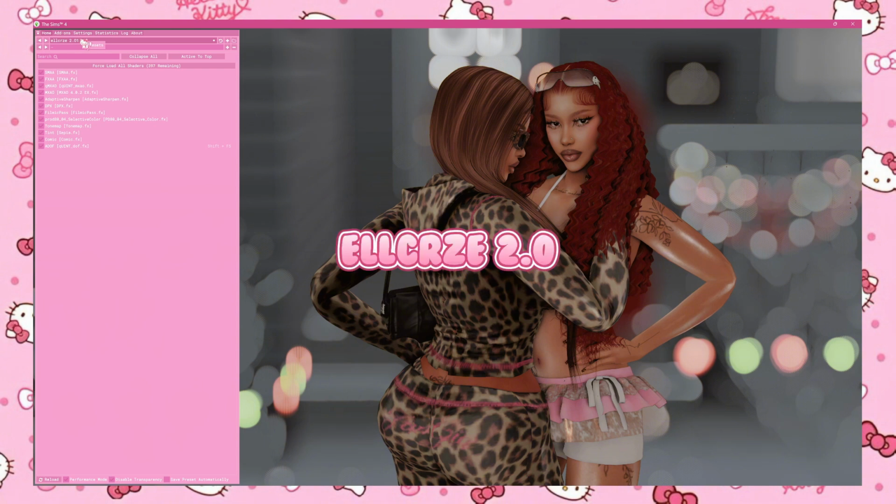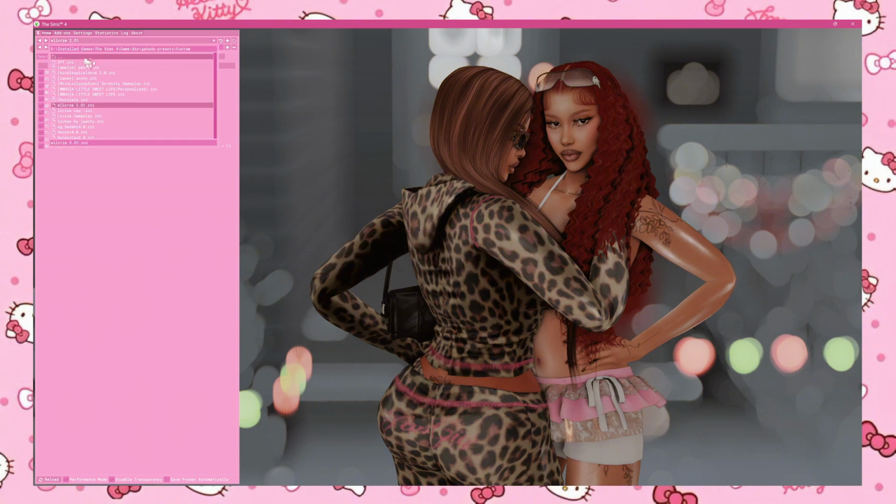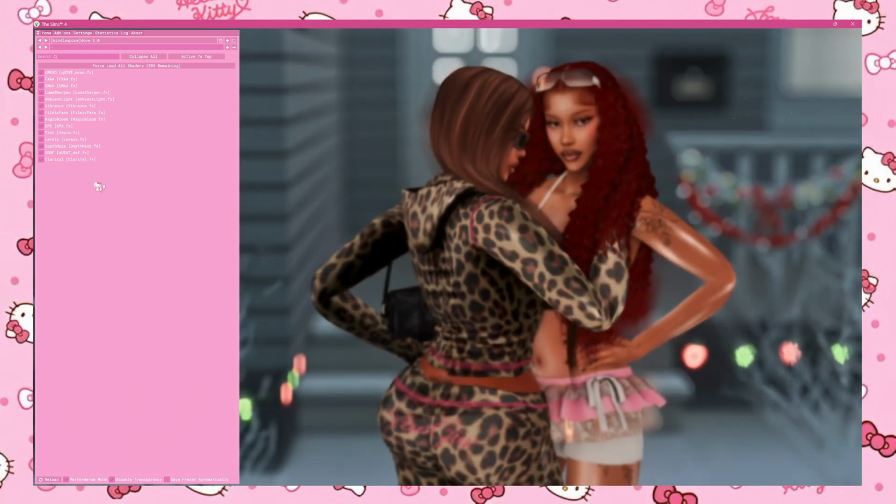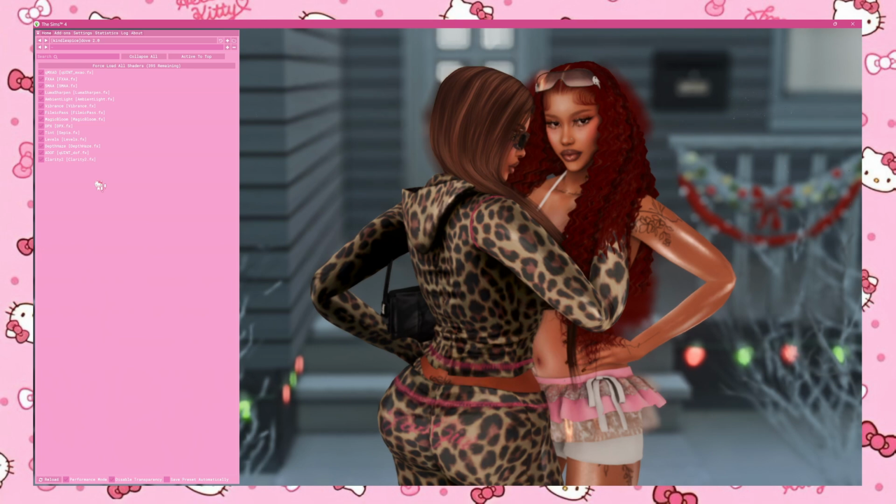First one is 2.0. Most of these GShade presets, let me say, I tweaked a little bit to match my preference. And then this is Mealy Pearl. This is Dove 2.0. It just loads slowly. I don't know why, but for this one the ADOF takes a little while to load. But I like Dove because it's very saturated.